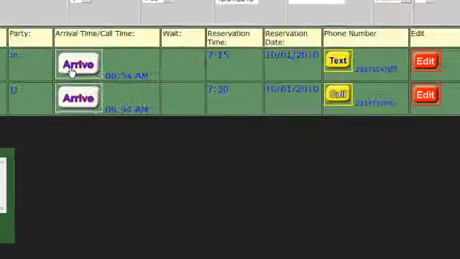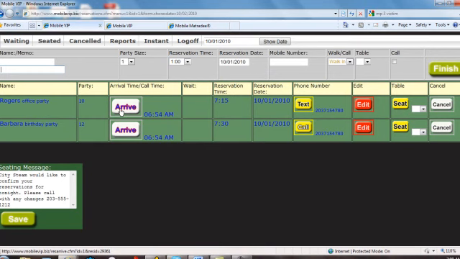And then when they arrive, you click this button. This really helps the host optimize table turning, because if the arrive button hasn't been pressed, the host knows they can continue seating folks who don't have an arrive button. That really moves the list along rather than trying to figure out if somebody's there or not.